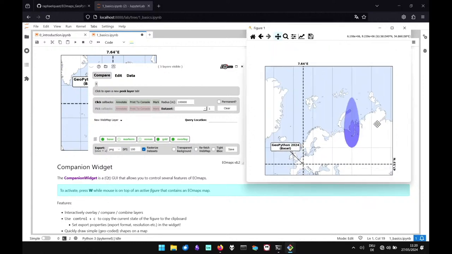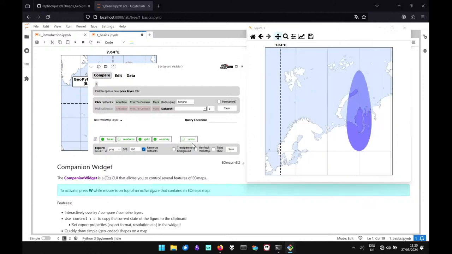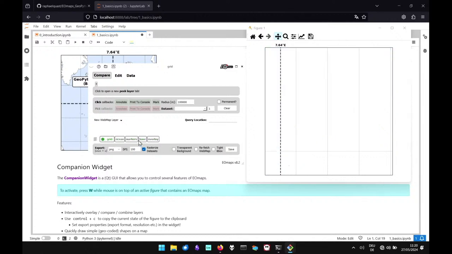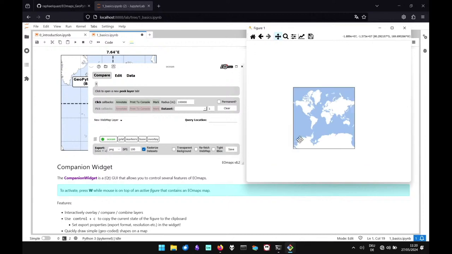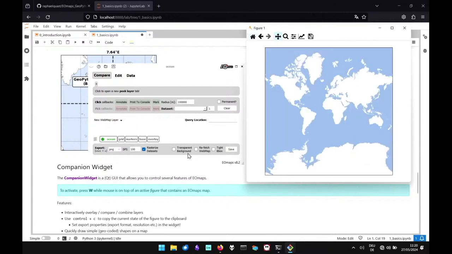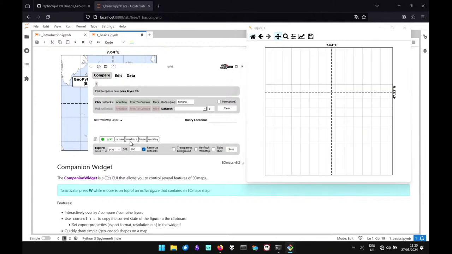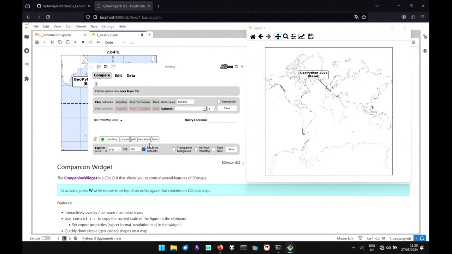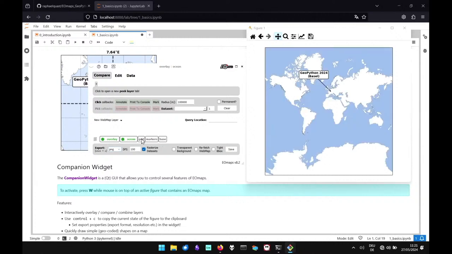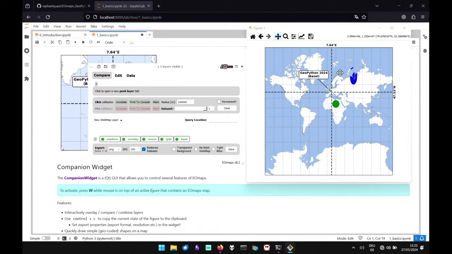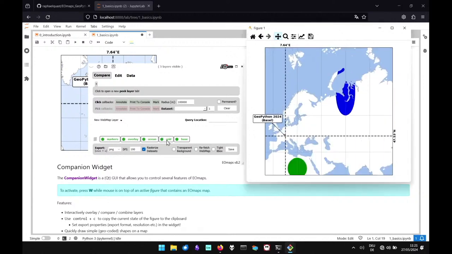We can put the base layer on top, or we can show just the grid layers or the ocean layer. Holding Control while clicking on these allows me to switch through the layers. Holding Shift while clicking on these layers allows me to stack them. And then changing the order allows me to interchange just the order of these maps.